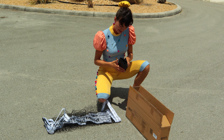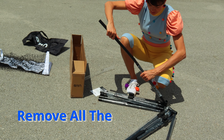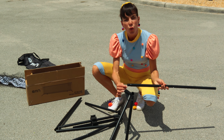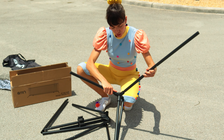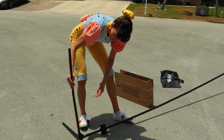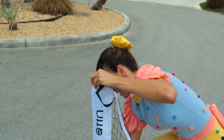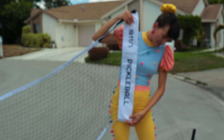Look at this net — it looks amazing! It actually comes with a bag so we can carry it around. Remove all the plastic. Now that I have all the plastic out, I can put these together. They're already attached by a cord inside the tubes, so you already know where they're supposed to go. All you have to do is play with it like Legos. Now it's time to attach the net — how easy was that?